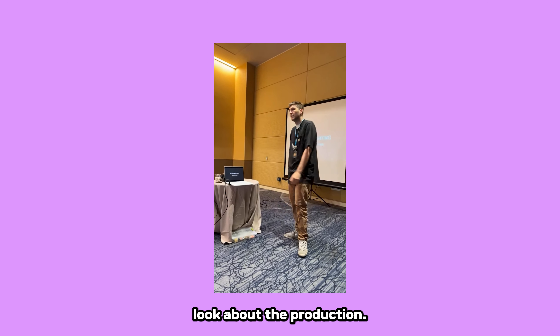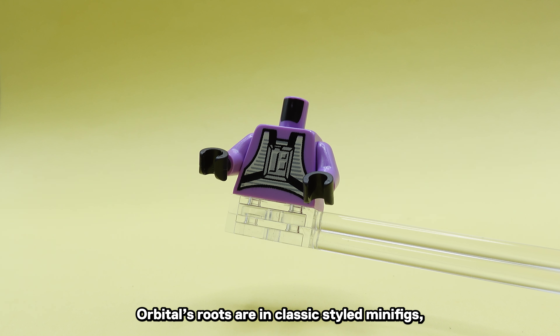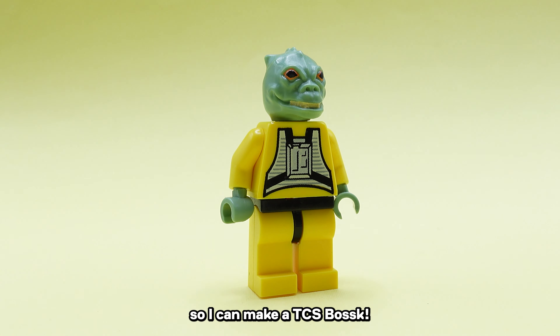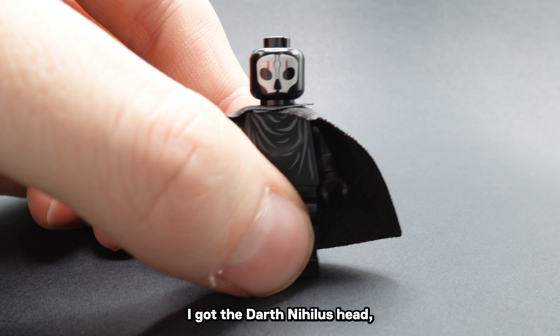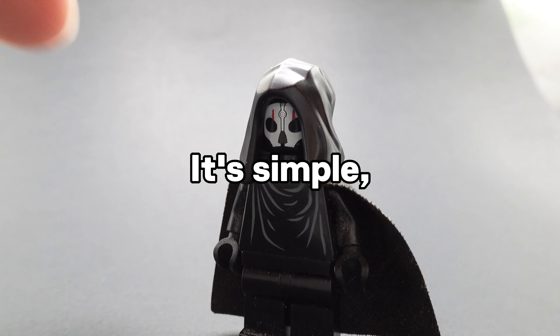My confidence in Orbital Minifigs' production and quality has skyrocketed after seeing this Deckard minifigure, so I actually asked him to produce Melnick and I's Brick World Chicago exclusive for us this year, which is Cassian in disguise from Rogue One. We'll be at the event and sell the figure for $15, exclusive to the con. Dayton and I will also have a presentation room at the convention where we'll dive into the behind-the-scenes of pad printing — an inside look at the production, kind of similar to last year.